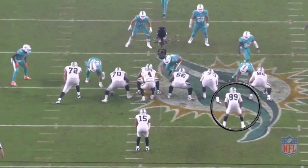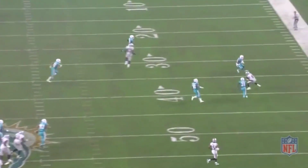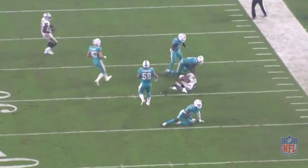Let's take a look at this freeze frame. Crabtree is in at running back. Cooper is in at fullback. You know it has to be some type of funky trick play. By the time the Dolphins finally adjusted to it, it was too late because he did a fake flare out wheel route and Carr just put it in on the money.